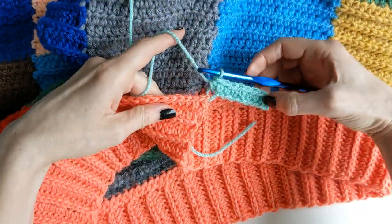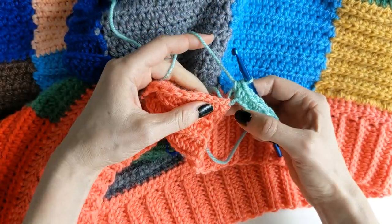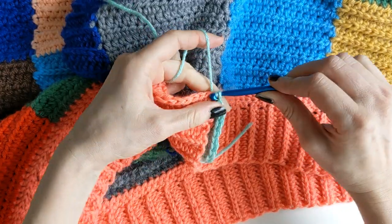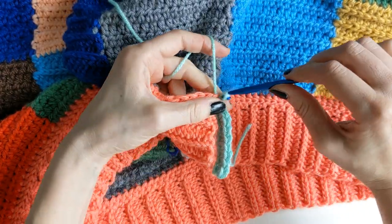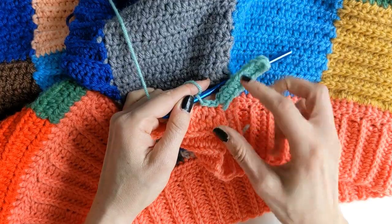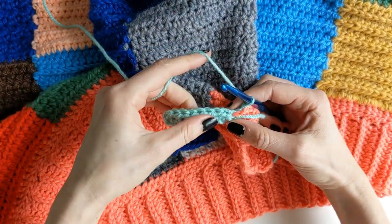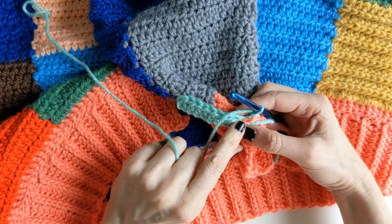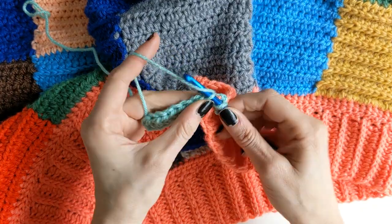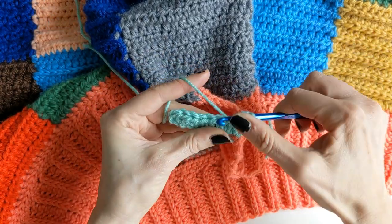You end up looking like this, okay? So you've got this attached to the base of your band. You want to join it to the band with 3 slip stitches. 1, 2, 3. And then we're going to work back up. So you turn the work. And then, much like the other ribbing, you work into these front loops of the half treble. And I am using UK terminology, by the way. So a half treble is in fact a half double if you use American terms.